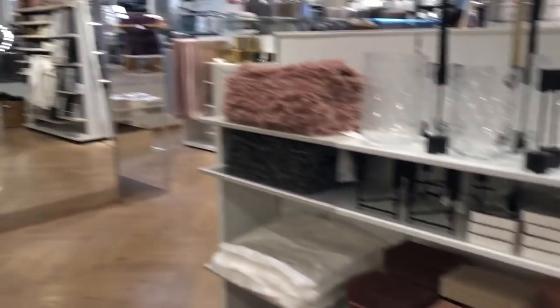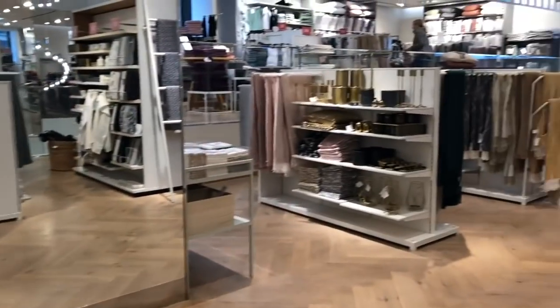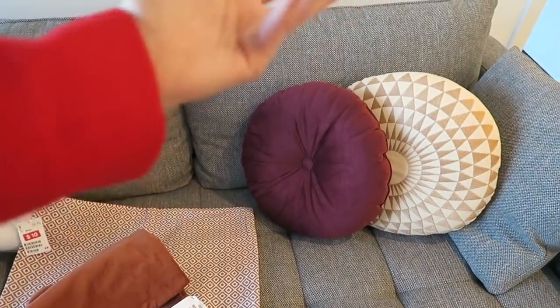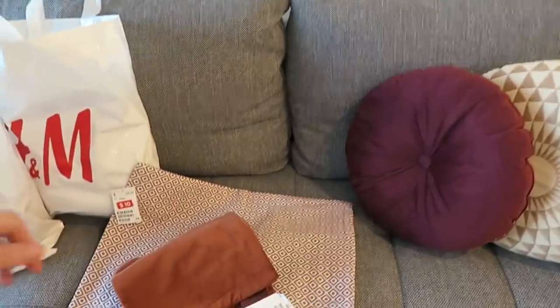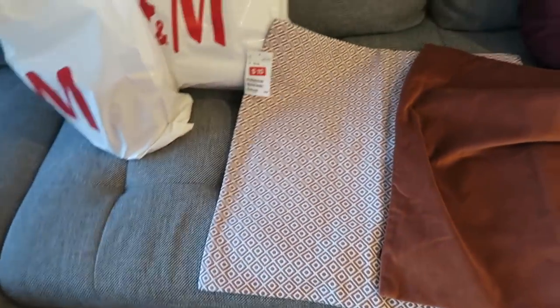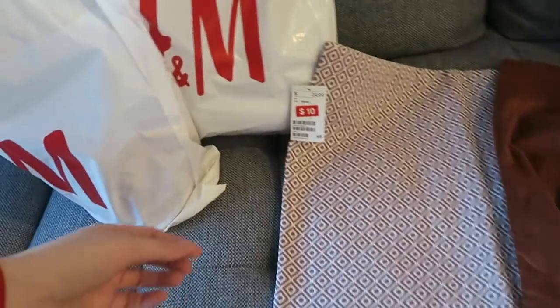It was a lot of blush, kind of warmy pink tones, rust and then maroon. I already have this cushion here which is from Kmart, and this is an old one from Freedom which I never really planned to be on the lounge — I just brought it over from home. But anyway, I decided to pick up a couple of cushion covers just to see if I could add a little bit more color and see if this is the direction I wanted to go.